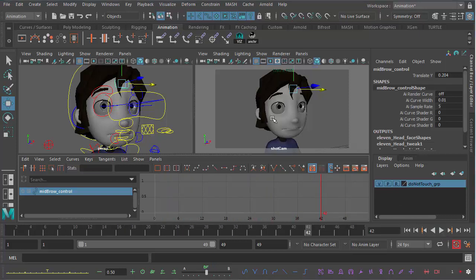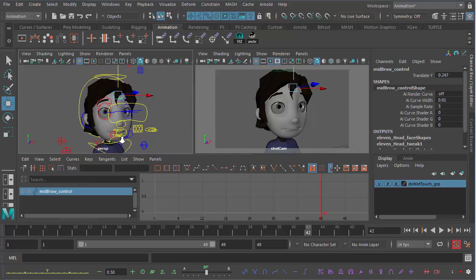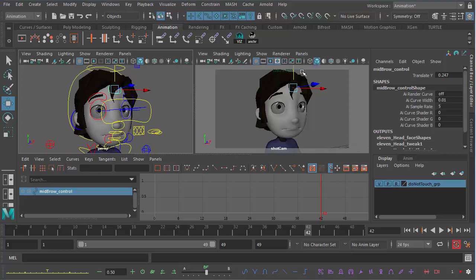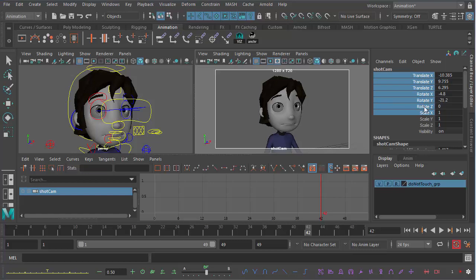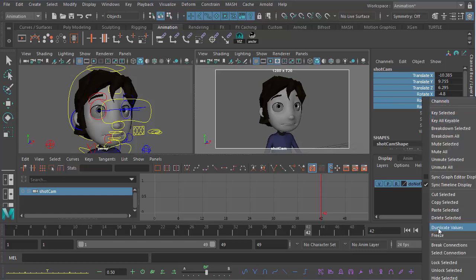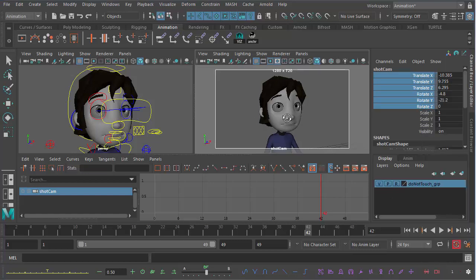Normally we'd have at least some motion on the head. I have brought the mouth corners down and I've brought the brows up to give 11 a slightly worried look. So 11 is going to look around a little bit and look a little anxious. And over here I've got a shot camera, which, even as I look at it, looks a little bit too close, so I'm just going to pull back a bit to a slightly less extreme close-up. And then I'm going to drag select those values and then right click and lock them off so we don't accidentally kick over our shot camera.